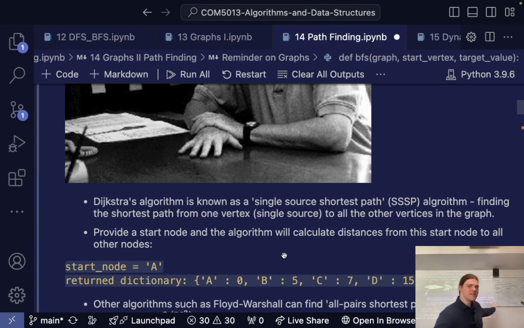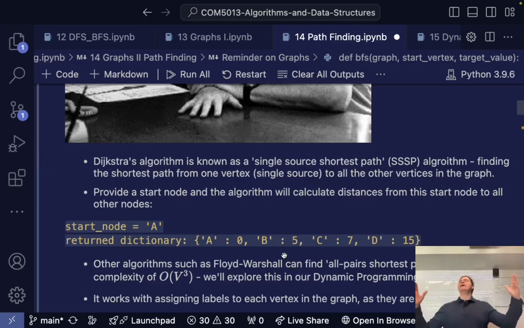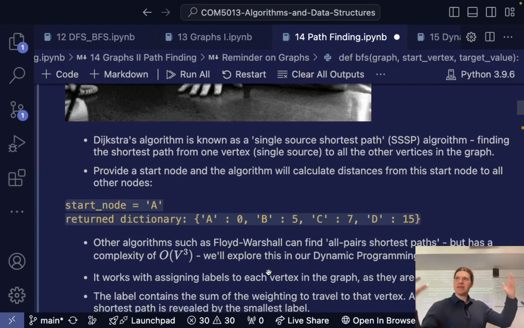So a very important figure, and he was also known for his algorithm, named after himself, Dijkstra's algorithm, which is what's known as a single source shortest path. There's actually an all pairs shortest path as well. It's another type of algorithm we could explore, which is Floyd-Warshall, named after the authors, of course. All pairs, but Dijkstra is a single source. What does that mean? Start with one source, one start node, which here, in this example, is A. What are the shortest paths from A to all of the other nodes?